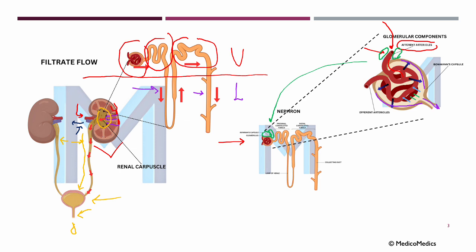So what is high yield here is to remember that we have these juxtaglomerular cells that sense pressure changes or stretch of the arterial walls. Then we have the macula densa, which senses low sodium levels in the distal tubule. So now let's turn our attention in greater detail to the RAAS cascade itself.